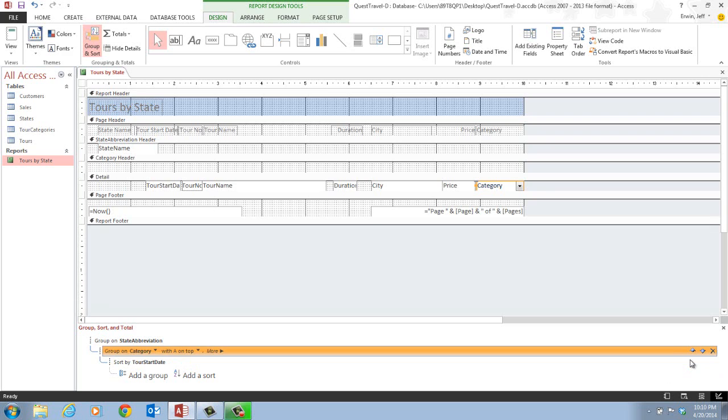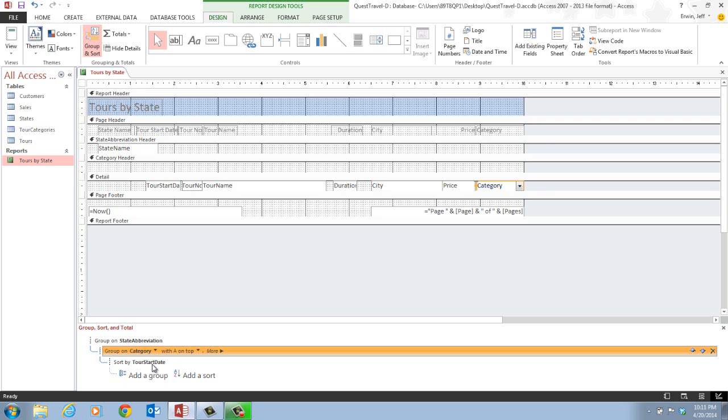So we click the Move Up button, which is on the right-hand side of the Group, Sort, and Total pane, so that the category is positioned between the state abbreviation and the tour start date. Now a category header section has been added to the report design view just below the state abbreviation header section.